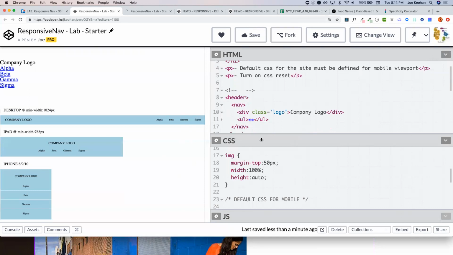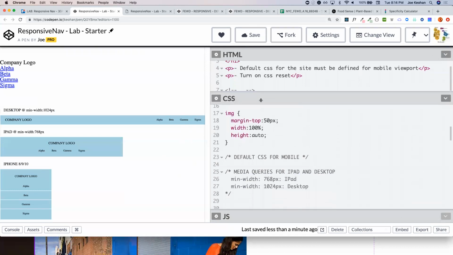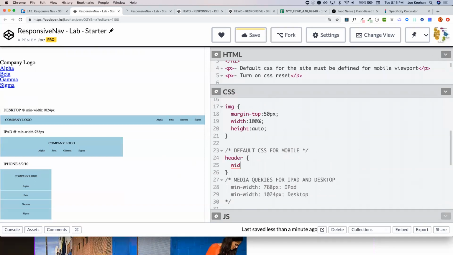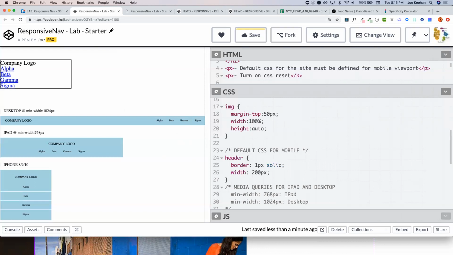So it looks like the nav should probably have, I don't know, the way these things are kind of loaded up anyway, I almost feel like there's a lot of default going on too, right? If I gave the header a width, maybe 200 pixels? I'm going to assume it's 200 pixels, and I'm also going to do a border of 1 pixel, just to see what the thing is. There we go. I got a border now. So now I know the dimensions.